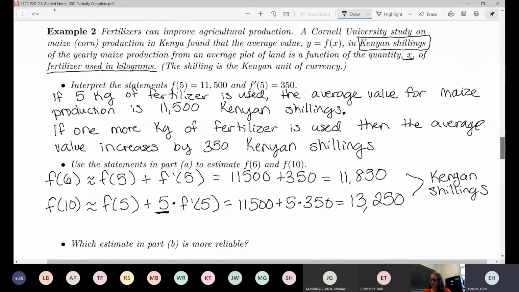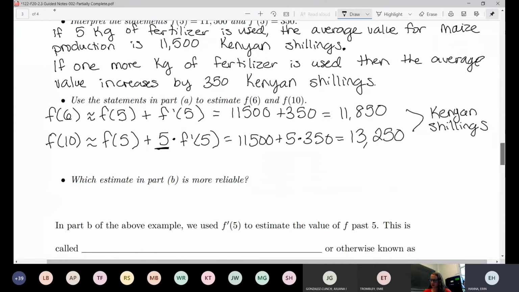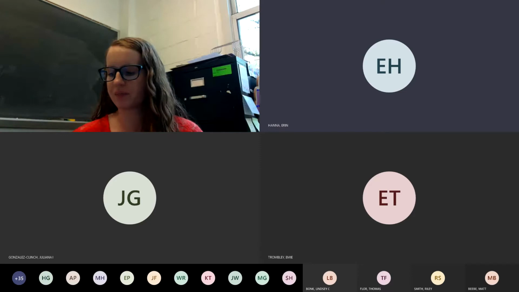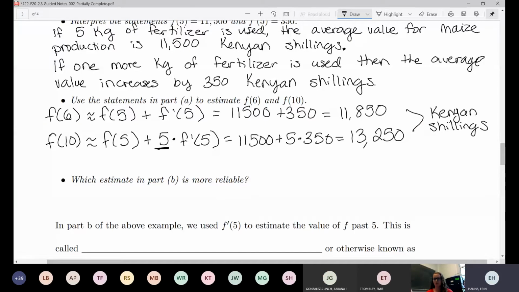You do want to be careful though, because if we think about it, which one of these two estimates would seem more reliable? Let me try to just reshare my screen again. You just made me do this every once in a while. Oh, that screen is really frozen. That one's having a fun time.